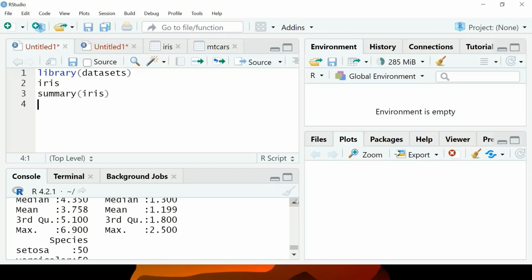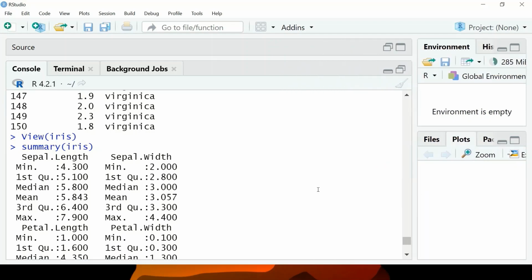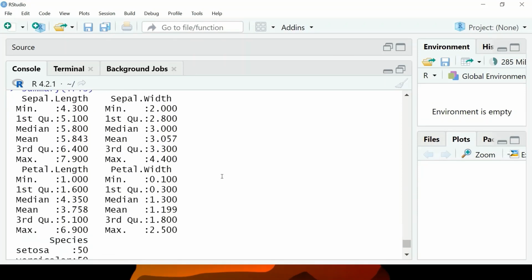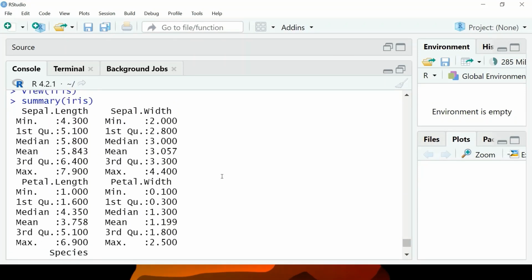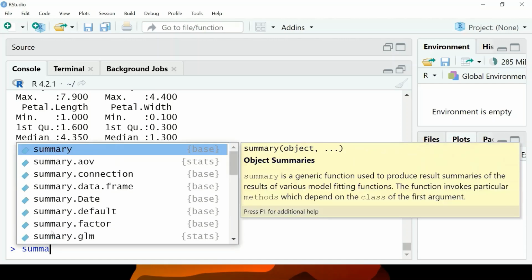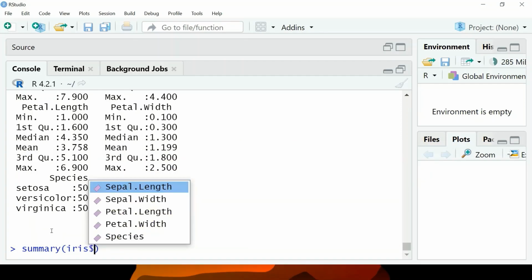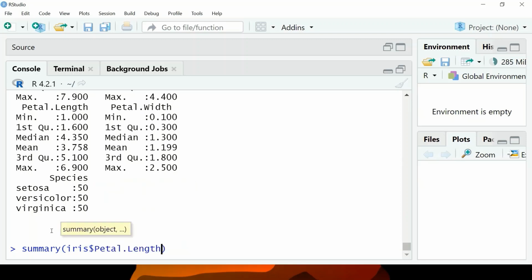Here are the results. Let me zoom in on that. It's telling me that for each variable we have the mean, maximum, minimum, and quartiles. It specifies the variables, but I'm also allowed to say summary, then iris, provided I just want a summary of petal length or any other variable.